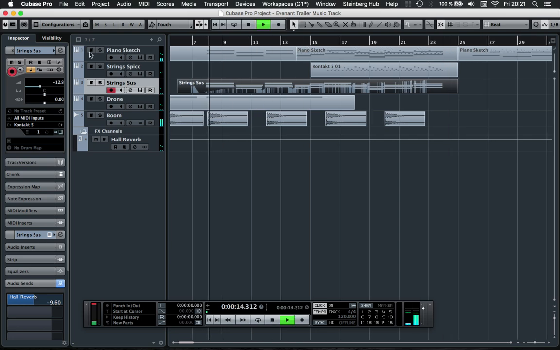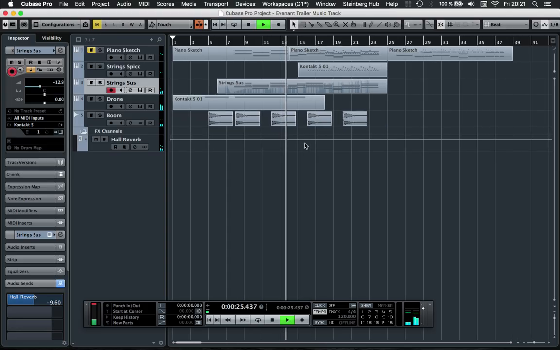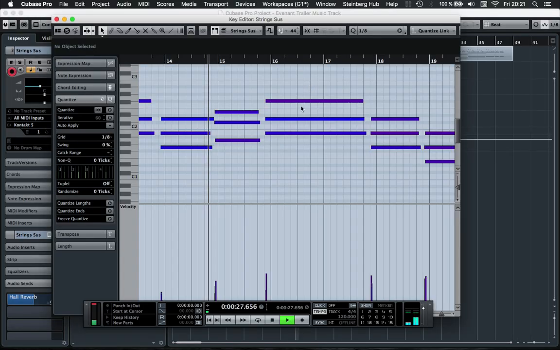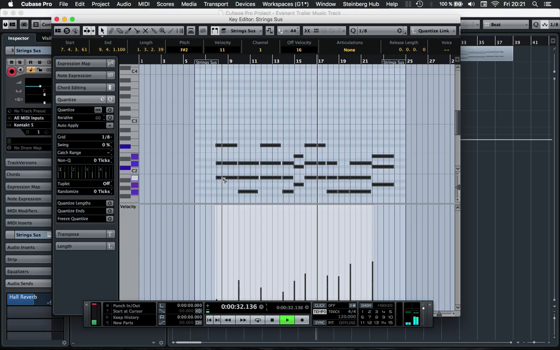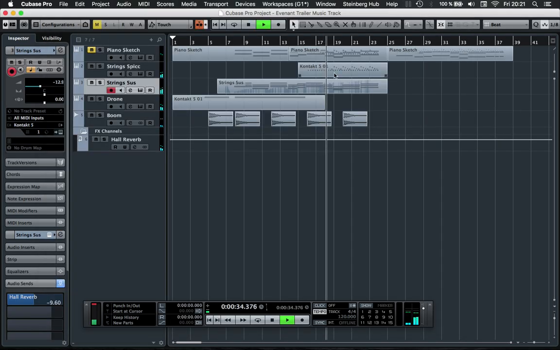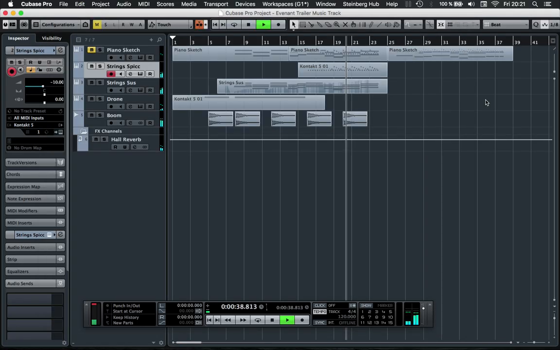Remembering to increase the mod wheel so it intensifies. Then some hall reverb on the SFX.